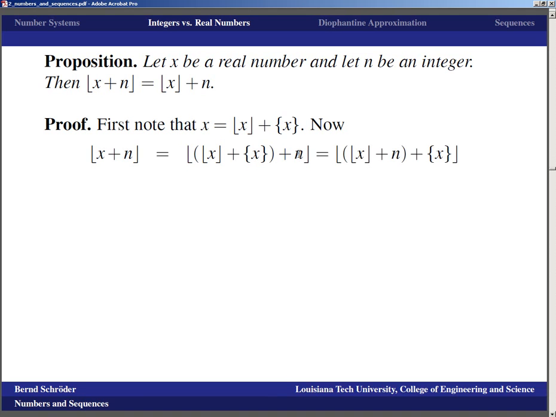And so they go away in the fractional part. These two are integers, and this is the only fractional part. So if I rewrite that as the greatest integer below (the greatest integer below x plus n, plus the fractional part of x), then we realize this is an integer, and this is a fraction between 0 and 1, 1 excluded. And that means that the floor function on the outside cuts off this fractional part, and we end up with the greatest integer below x, plus n. And that is what we claimed.